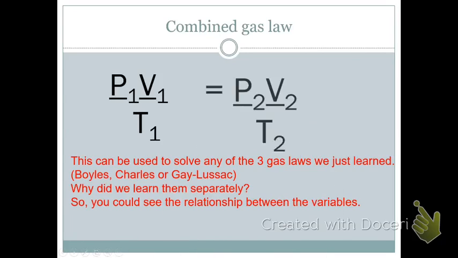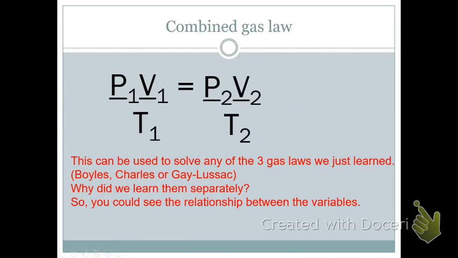This is the combined gas law. Make sure that you know the formula for the combined gas law, and you know that it is the combined gas law. Here again, you have pressure in different conditions. In one condition, you have a pressure, volume, and a temperature. In another condition, you may have made a change in the pressure. You may have made a change in the volume. You may have made a change in the temperature.